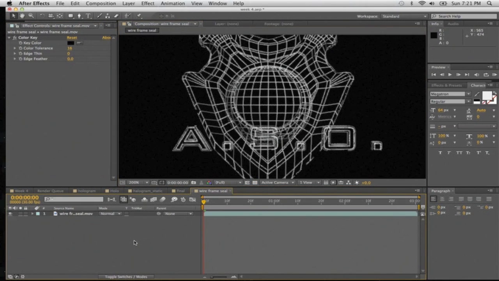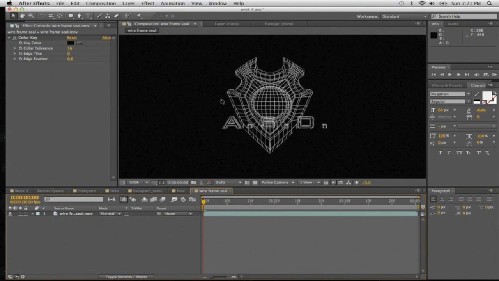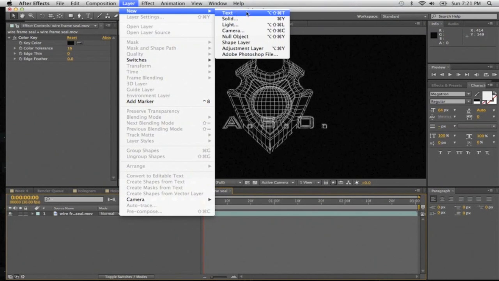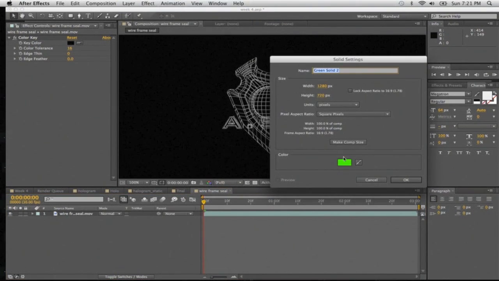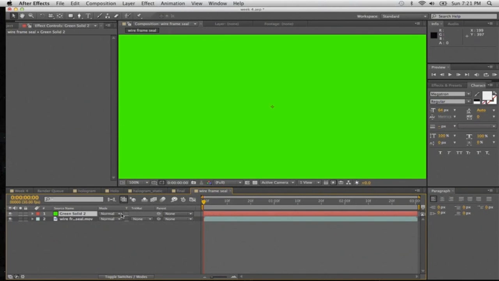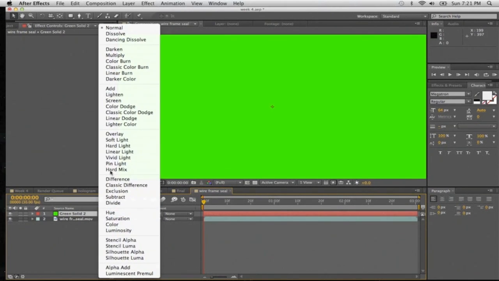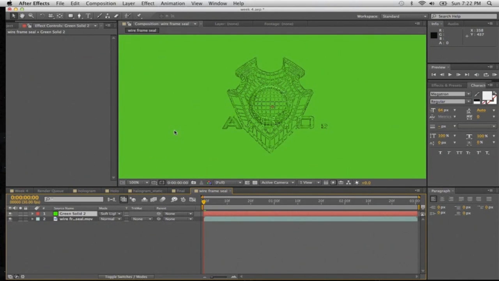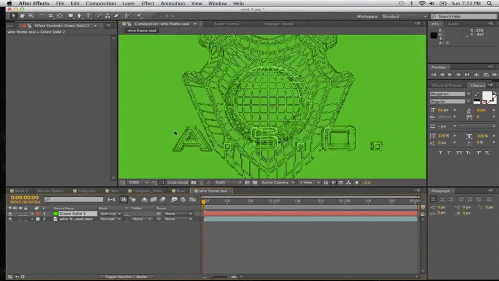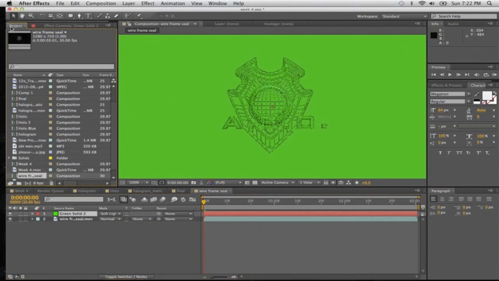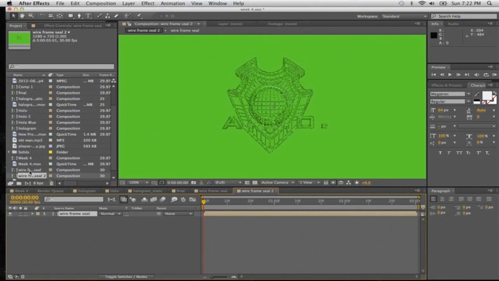Next thing we're going to do is go ahead and create a new layer. You can choose whatever color you want. Right now I want to go with green because that is a nice holographic color. Switch your mode to overlay or soft light, and we have a nice little overlay here. Don't let this sway you. This is all going to work out. Don't you worry. Next thing we're going to do is take the first footage that we did with the keying out the black. Go ahead and throw that on top of it.